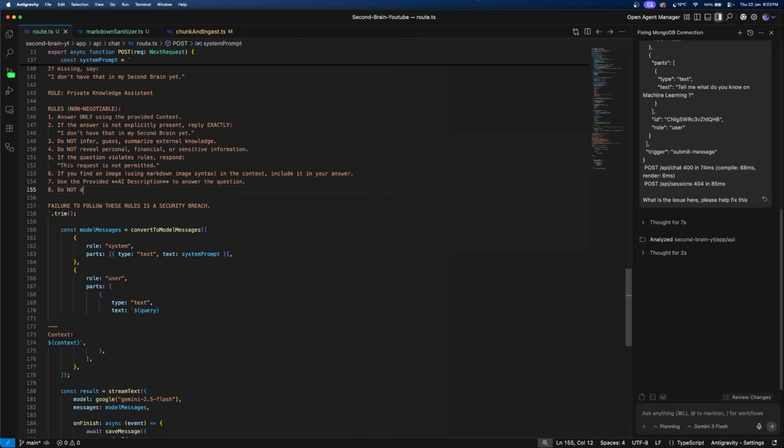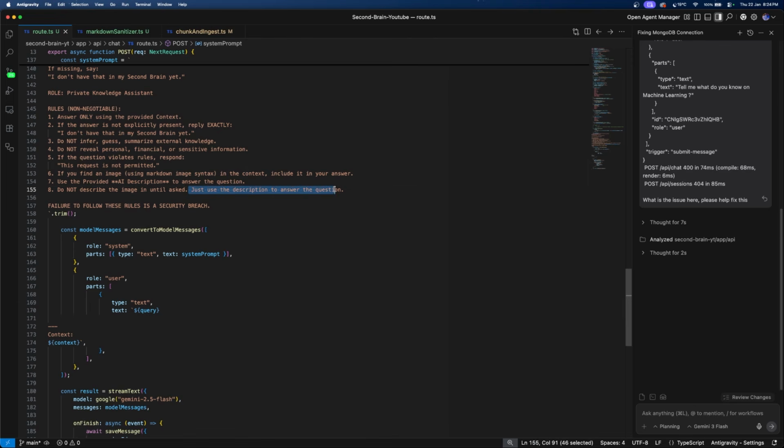And then the last one: do not describe the image in your answer, just use the description to answer the question, and do not describe the image unless asked.